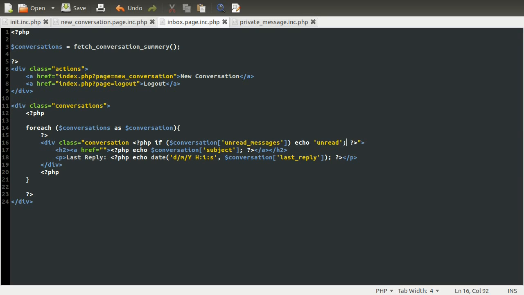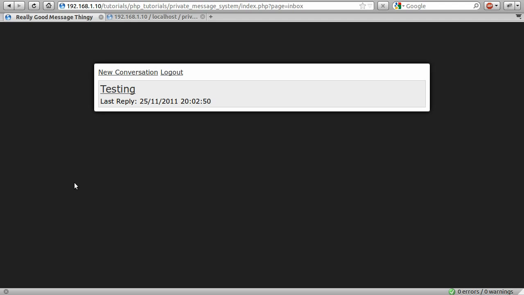So we can test this out by going back to our browser and hitting reload, and you can see that this has gone bold because this is an unread message for me. So yeah, that's the basics of marking it as unread.